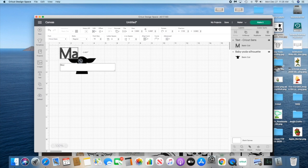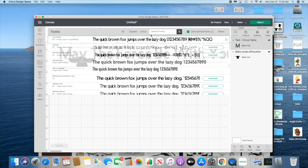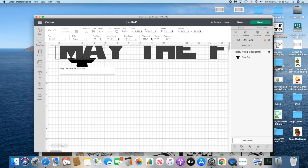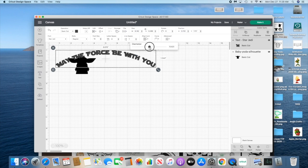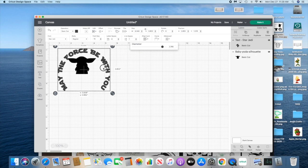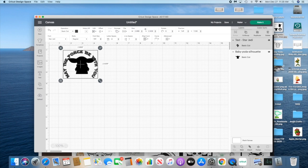And now for the text, I'm gonna write, "May the Force be with you." And I downloaded this, just a typical Star Wars font, on dafont.com. It's called Star Jedi. And make it way smaller. And I want this to curve around like a dome, so I'm going to use the curve feature. And just a note about the curve feature, it works really well if you have just one single line of text, but if you put more than one, it won't work. It won't even be highlighted as an option.